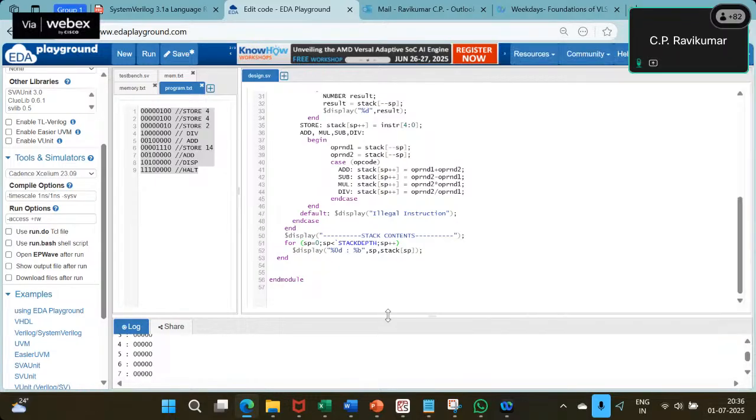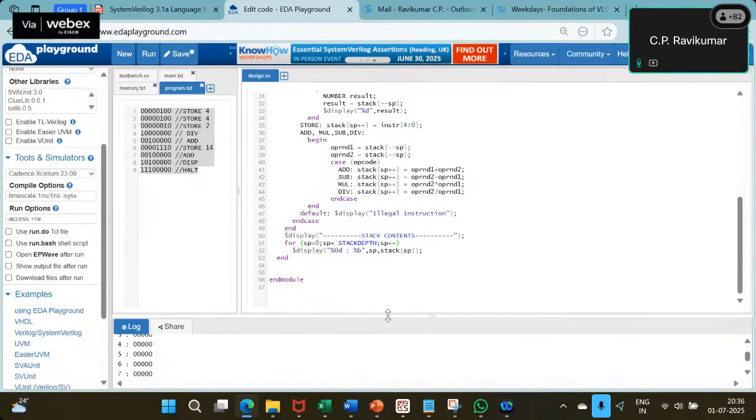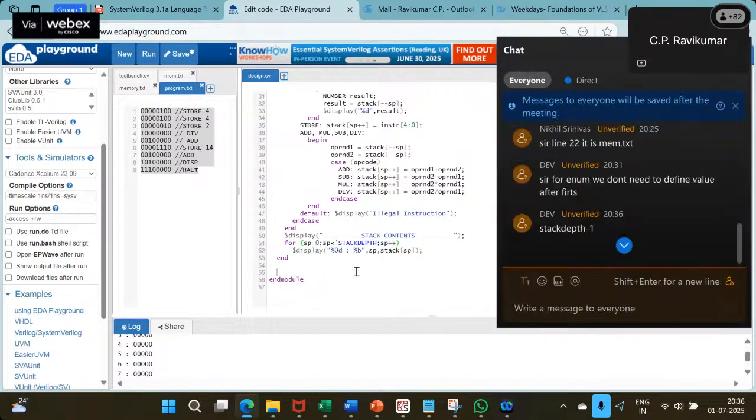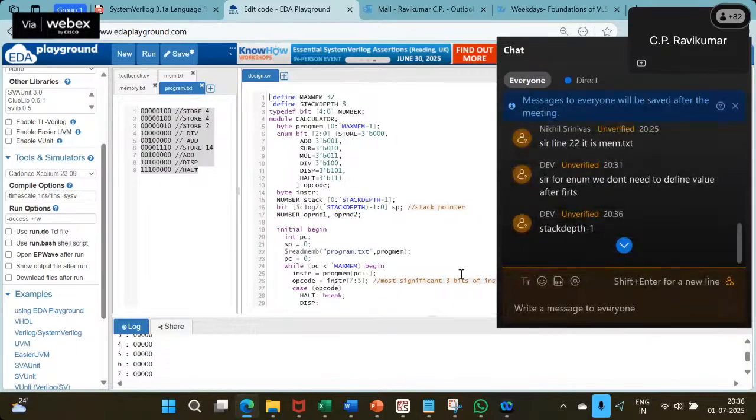There is a very interesting problem. No, not stack depth -1. Maybe the hint is somewhere here. I won't tell you exactly where.